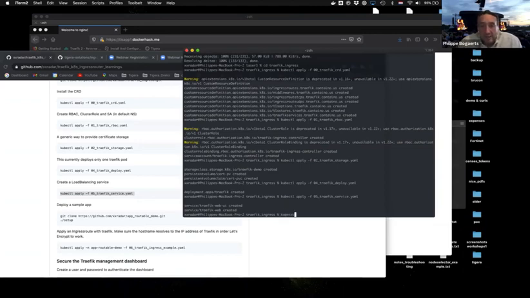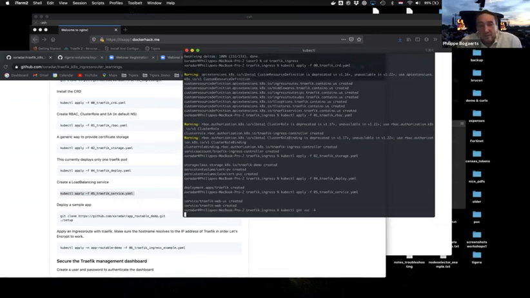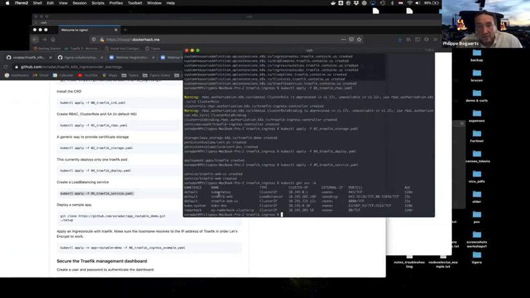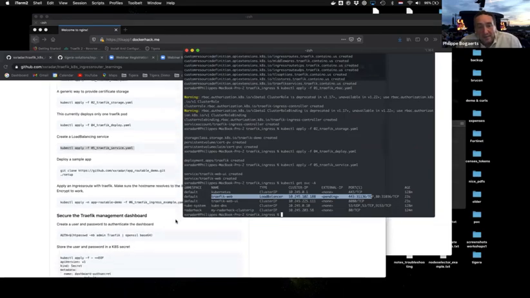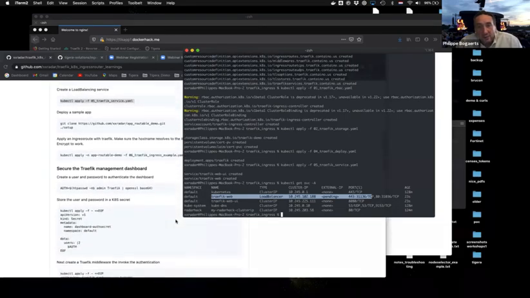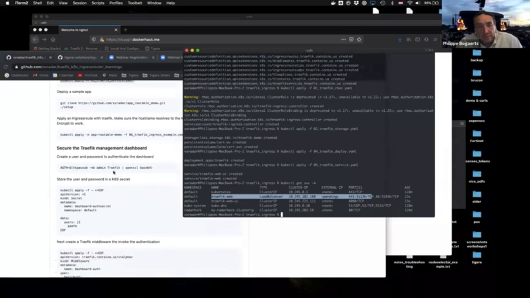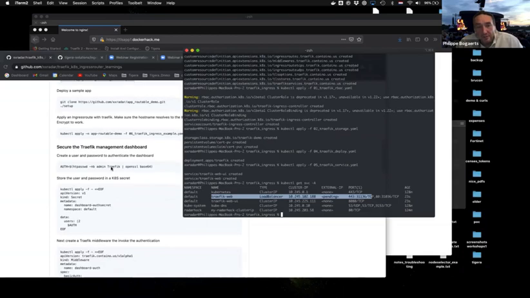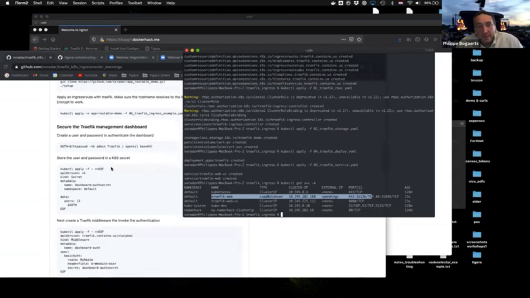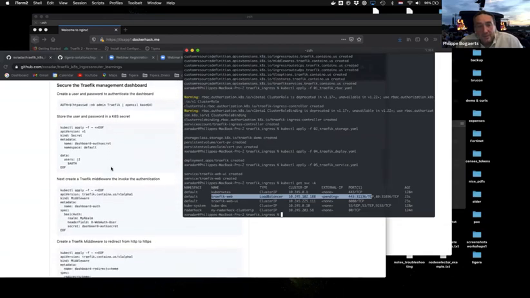Now, if you look at it, get SVC, you have to wait a few seconds because it will actually create a load balancer, and that takes a few minutes. Yeah. The rest of this tutorial basically explains how to make the dashboard of Traffic secured, so that you can log in and so on and so forth.